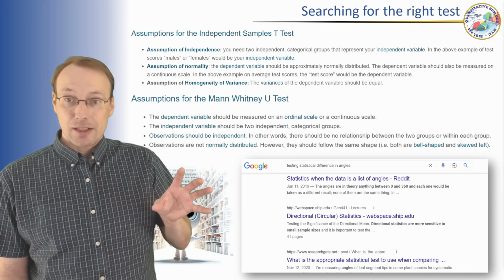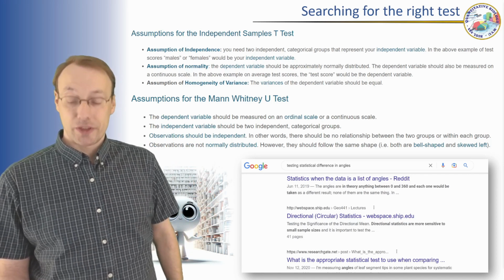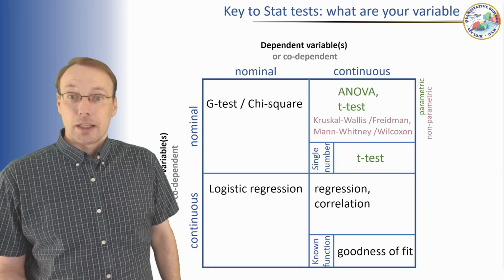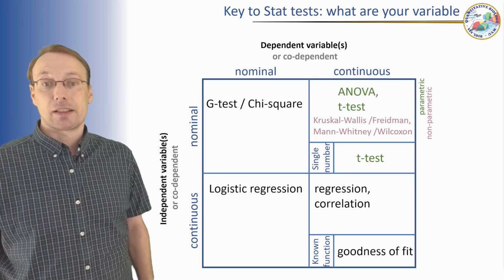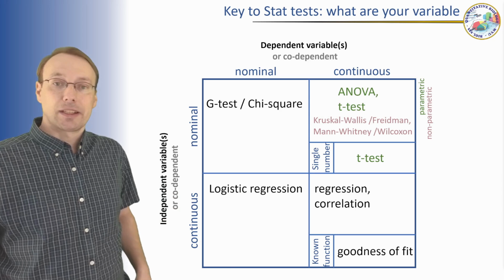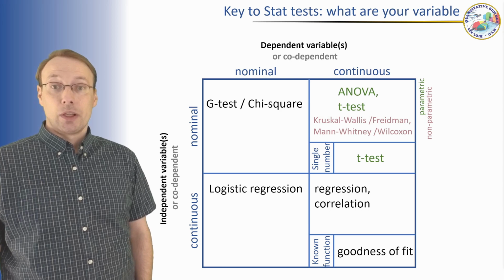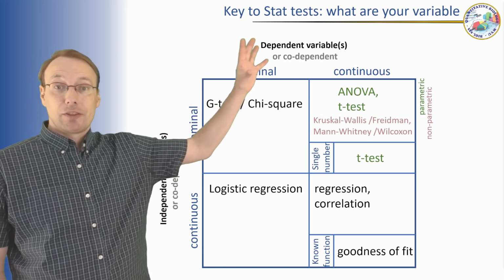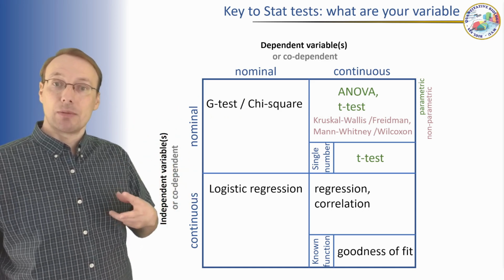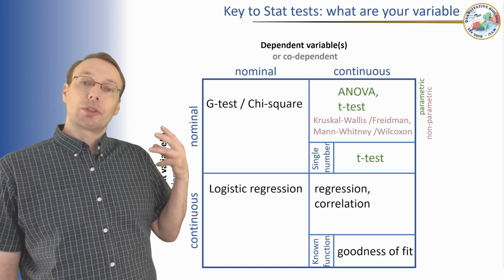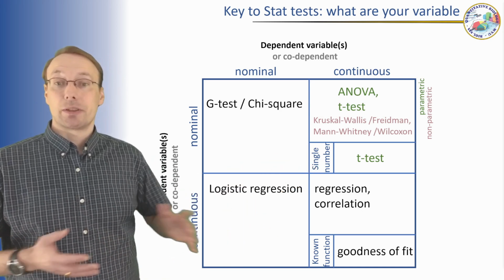Because really, it's the characteristics of your data and the groups and how the data is structured that will set the test you want to use. And so I have this little key to selecting statistical tests. Here I have really only the very basic tests, but very often this will be enough. And so the two big things you have to ask yourself is, first you have to think of dependent variable and independent variable, and you have to think about whether those variables are nominal or continuous, so categories or a continuous measurement, right?